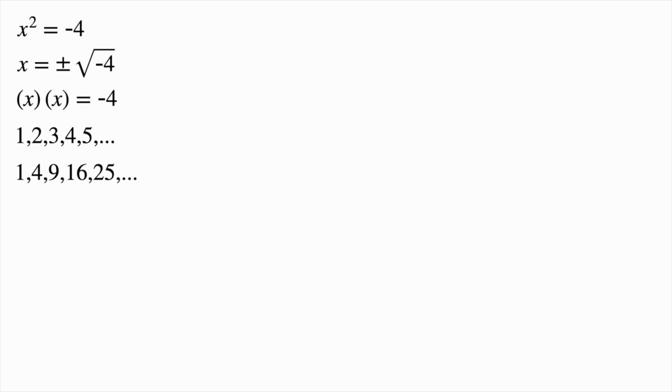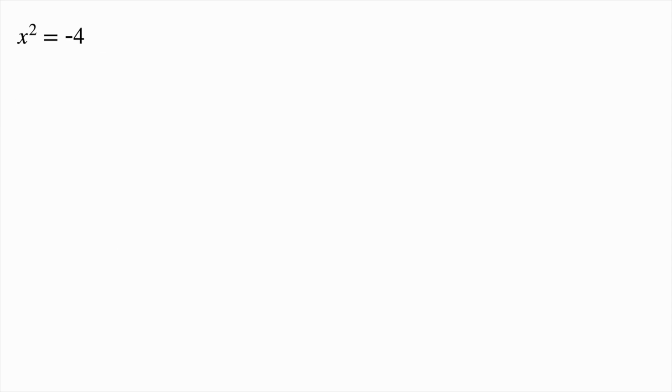4 is the perfect square for the number 2. Hopefully many of you have noticed that. If we try 2 times 2 equals 4, that does not equal negative 4. If we try negative 2 times negative 2, which will equal 4, that's still not equal to negative 4 as well. As we have here that x squared equals negative 4, what will work for our solutions? We will get the following: x equals plus or minus the square root of negative 4. Now we can break this down where negative 4 is equal to 4 times negative 1.